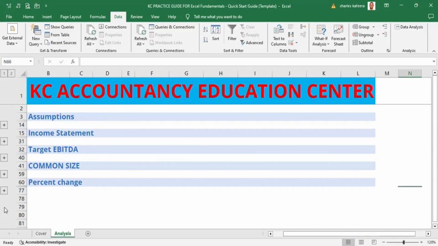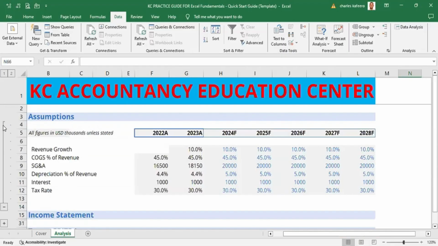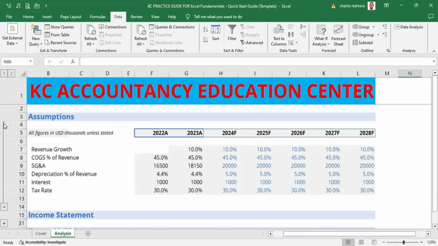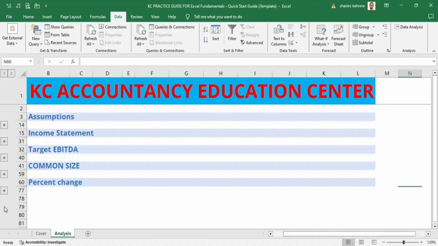Clicking a plus sign will expand. It will expand that section. So when you hit this plus sign, it expands that area, and the minus collapses that same expanded area, or it groups it.